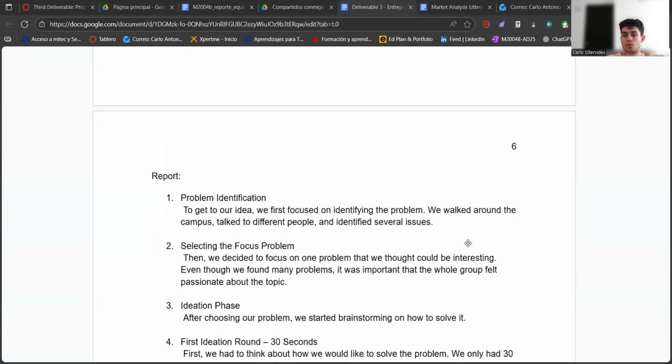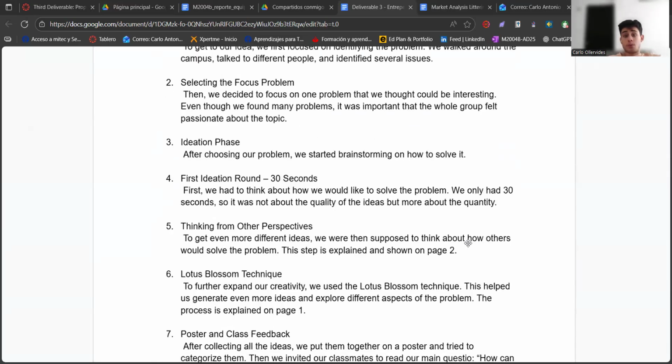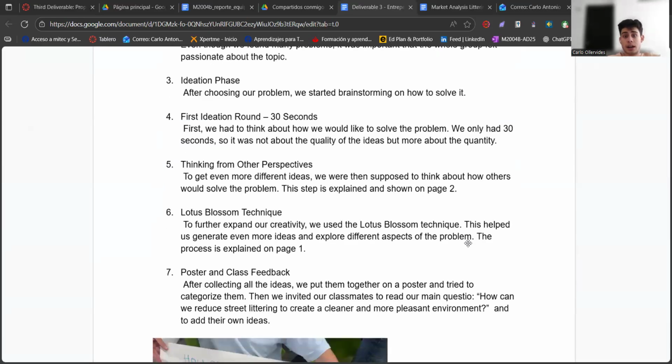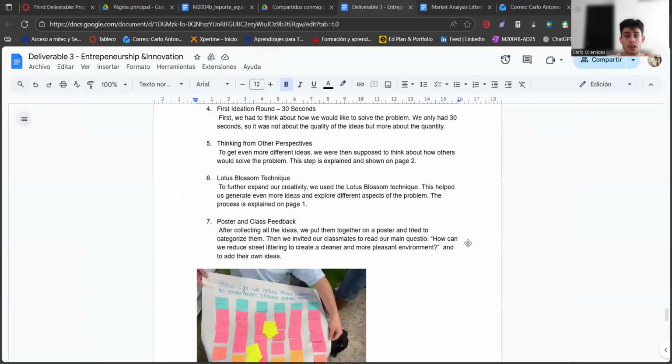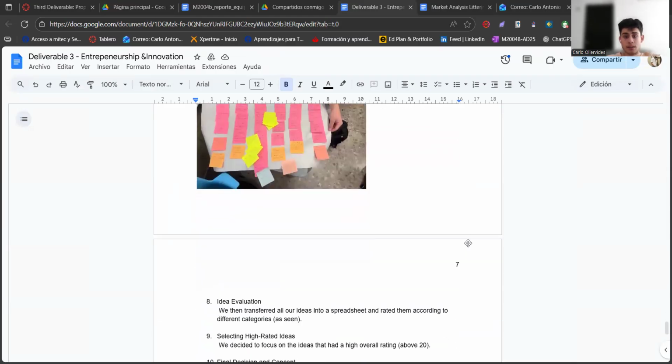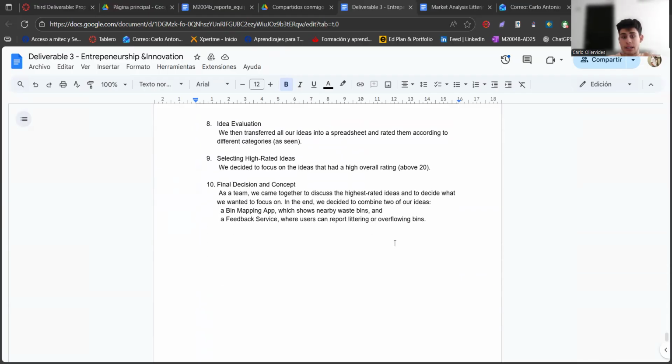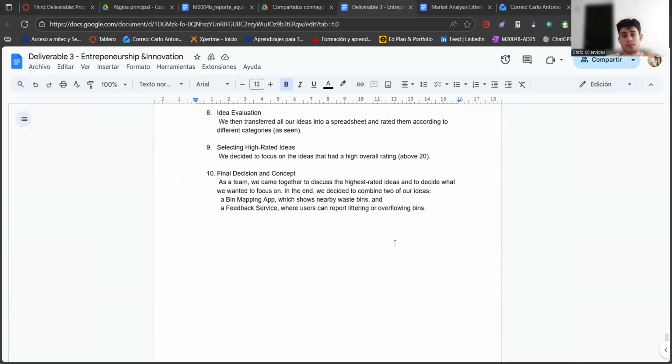And so the report covers the problem identification: selecting the focus problem, the identification phase, the first ideation round with the Lotus Blossom technique, the poster and class feedback, selecting high rated ideas, and finally the final decision and concept.